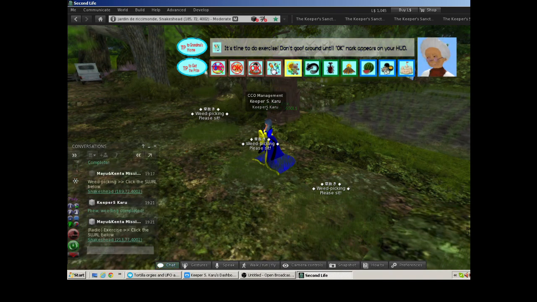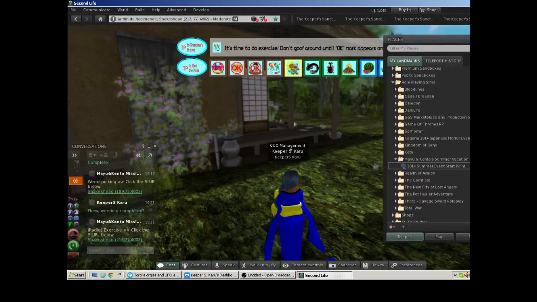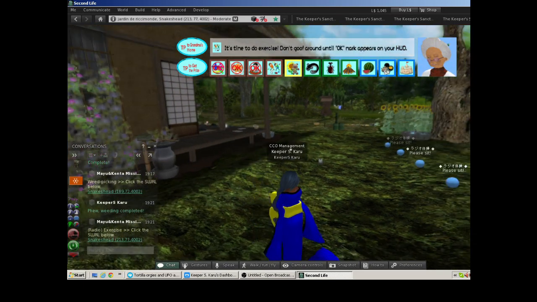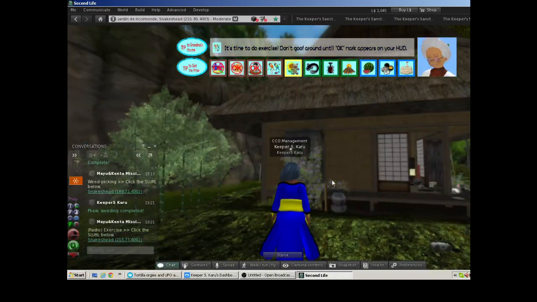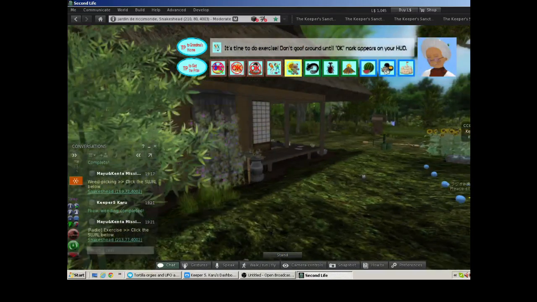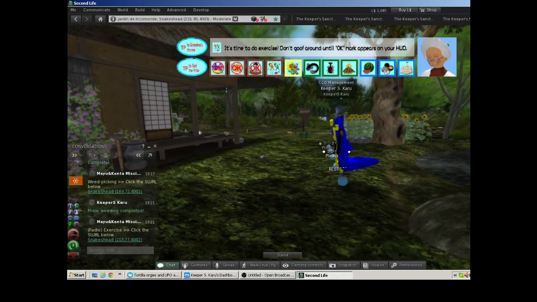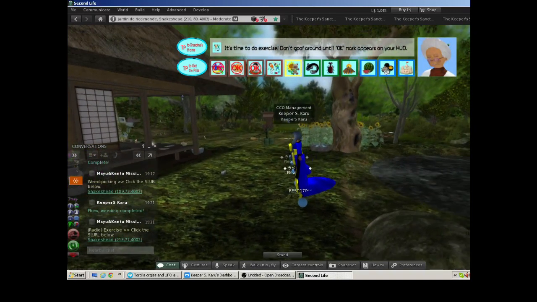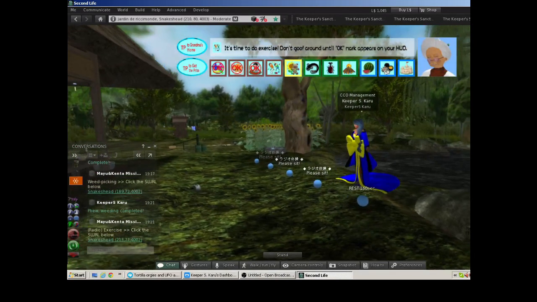Alright, so the next one. It's time to do exercise. Don't goof around until OK mark appears on your head. Okay, so we did the homework, tended to chores, and now, time to tend to our personal health. Don't worry, I think this is one of the last ones where you just click on something and let an animation play. Although this all on its own is pretty cute. So, 160 seconds left.